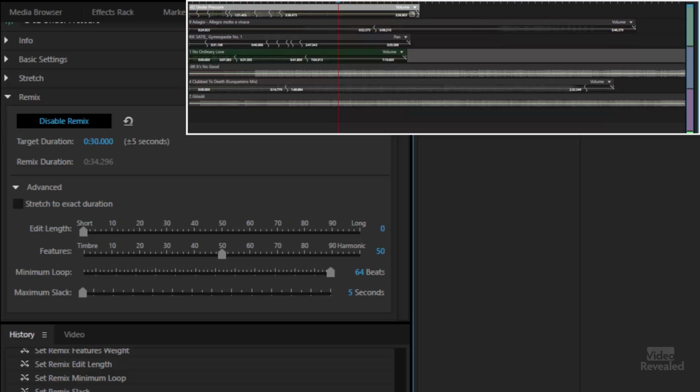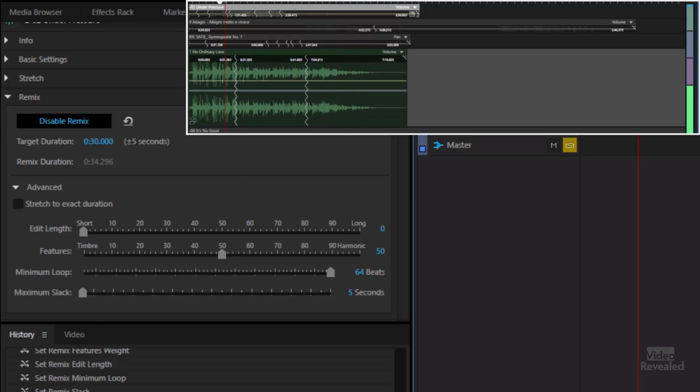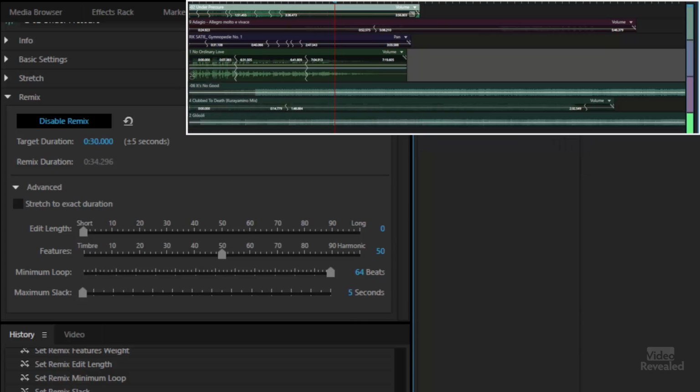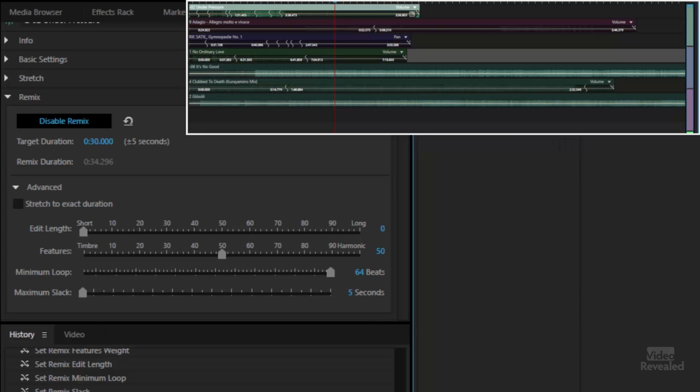Again, I was trying to pick some identifiable stuff. Again, perfect transition. Pretty natural, and this one was 0, 50, 64, and 5 set on that particular song. Let's go look at something a little bit more dance-oriented.